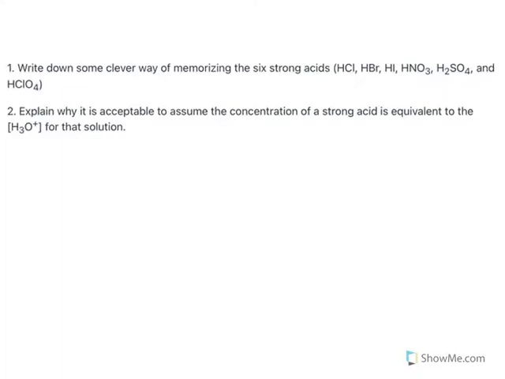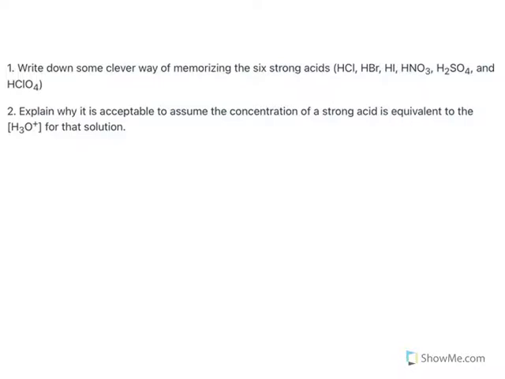All right, so for this daily bonus number 42, write down some clever way of memorizing the 6 strong acids. Well, I'm not going to do that part for you, but you need to come up with some way where you can know that for the purposes of this class, these 6 acids are the strong acids, and everything else then is considered weak. So for number 2, explain why it's acceptable to assume that the concentration of a strong acid is equivalent to the hydronium concentration for that solution.